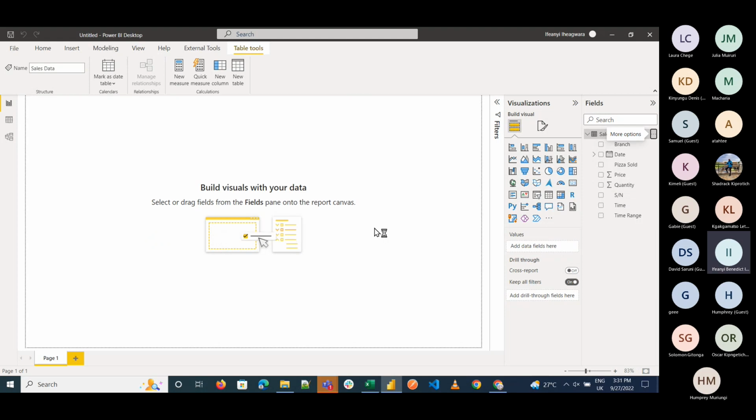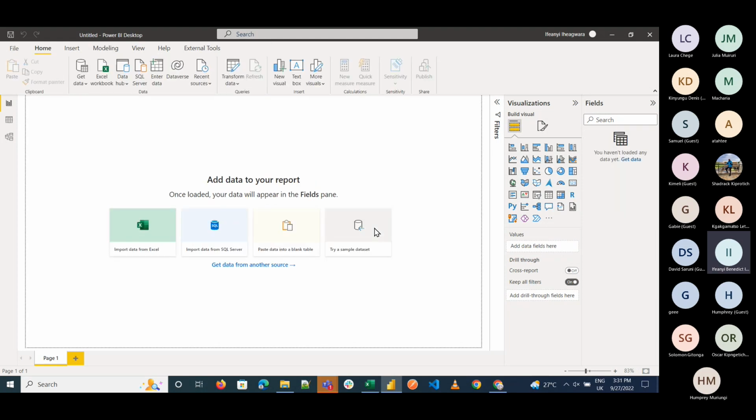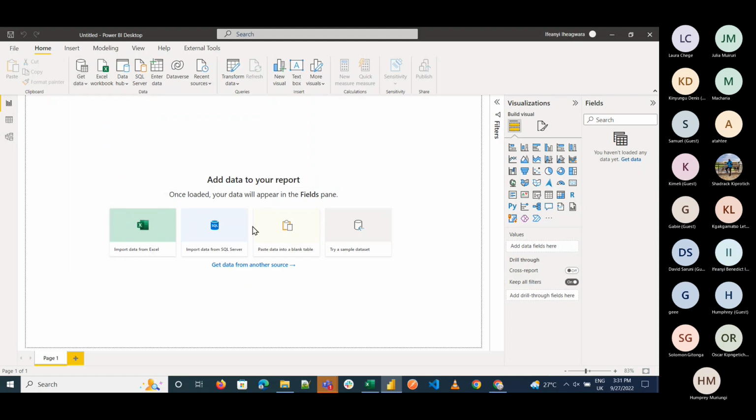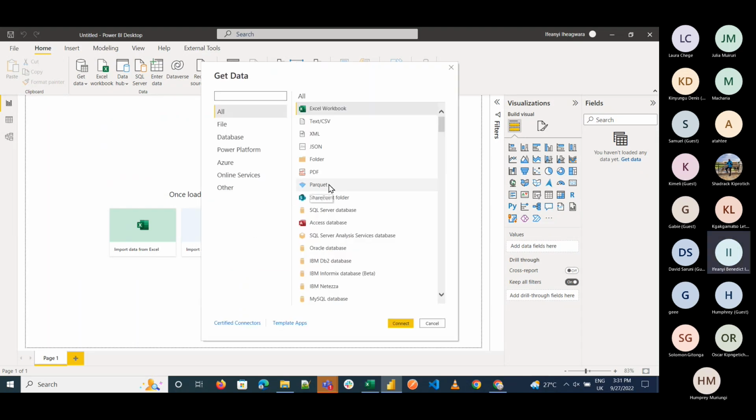Okay, so let's take a look at getting data from a PDF. Now I come to Get Data as well. Like I mentioned, you can get data from various sources. We looked at Excel workbook. Let's look at a PDF. So I click on More and I click on PDF.